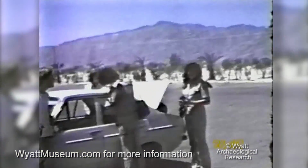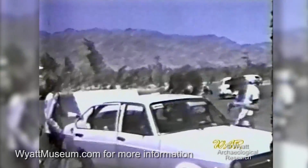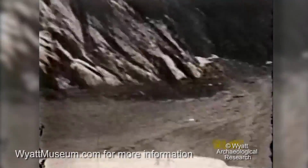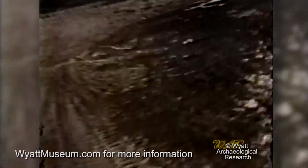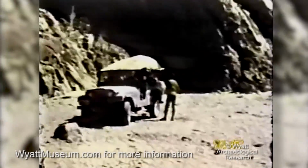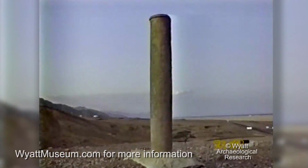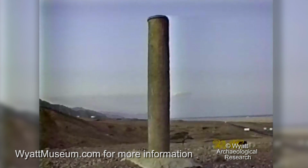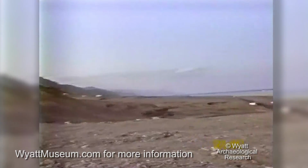At that time, the Sinai was being occupied by the Israelis, and they were in the process of using dynamite to level part of the mountains that reached the Gulf in order to drive their tanks along the coast. Ron pointed out the fallen column to an army officer, and the next time he returned, he found they had moved it back from the beach and set it in concrete. He would later learn the significance of that lone column.